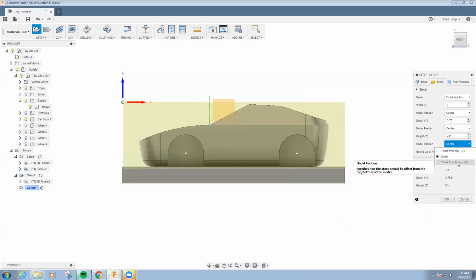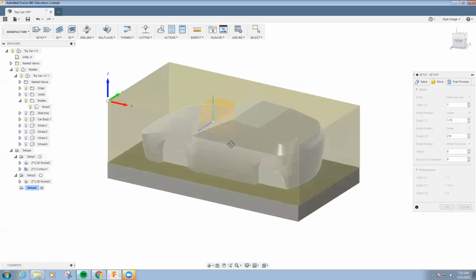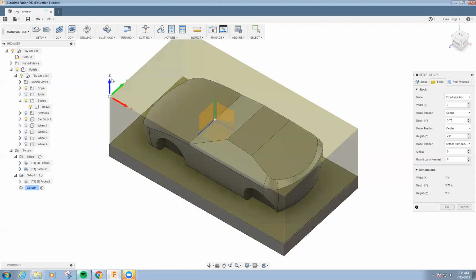This is from the Z bottom, and it's at 0. Oh, so it's there. It's at 0. So now it moved that reference point of the material up to the correct spot. Okay, so that setup looks good.